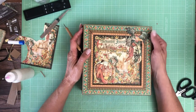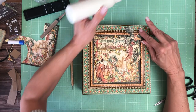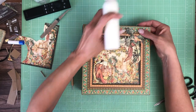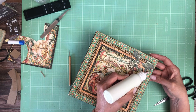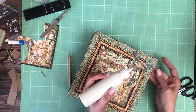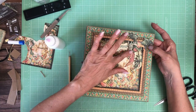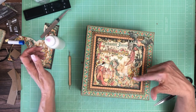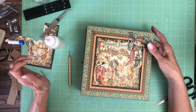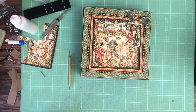Okay, that is my cover. And it looks like I need to add a little glue here so that doesn't get snagged on anything. Everything else feels pretty secure. But I'm just going to go around and add a dot here or there to make sure there's no pointy items sticking out that are going to get snagged. Everything else feels pretty good. I'm still thinking about the soldier, about whether or not I want to do an image on top of the soldier. So that may change, but for now, I'm going to call the cover finished.